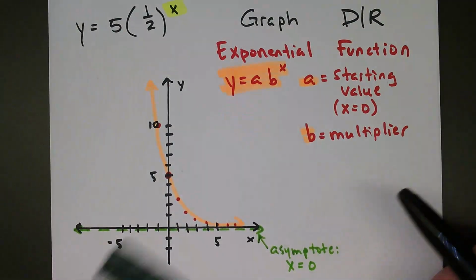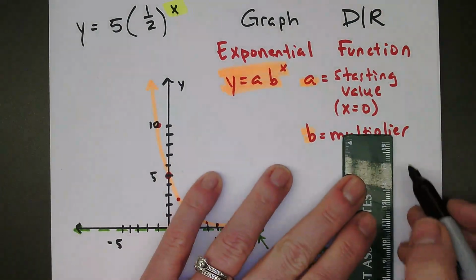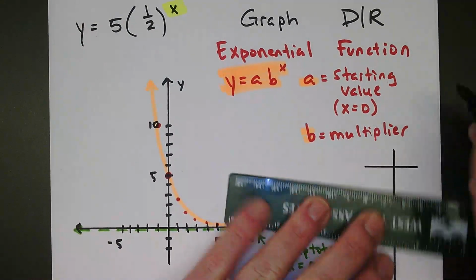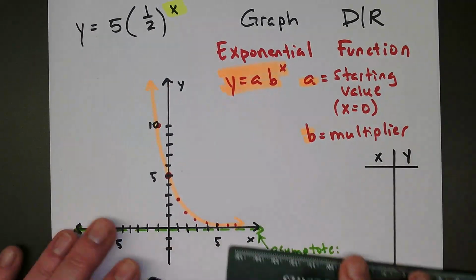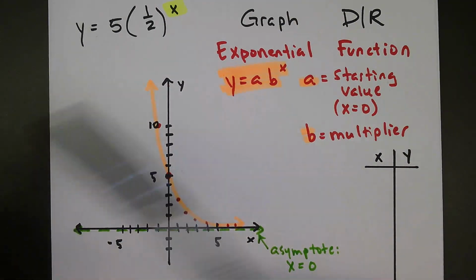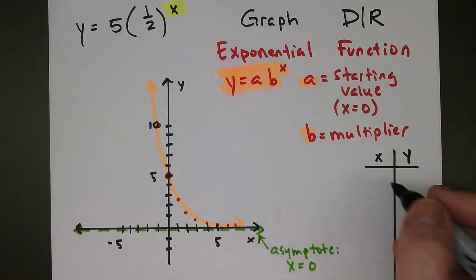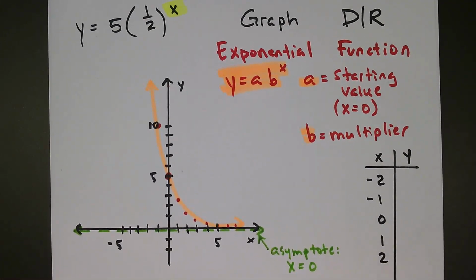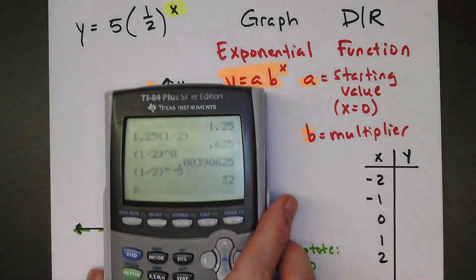Okay, I also said I would show you how to use the table. So if you didn't remember that relationship, you can also just set up a table. So we'll do that here, all right, little x and y. Now this one doesn't have a vertex. So there's no center point that you need to find to put in the center of the table. So we can do standard inputs from -2 to 2. And then I can just start plugging those numbers into the calculator, right?